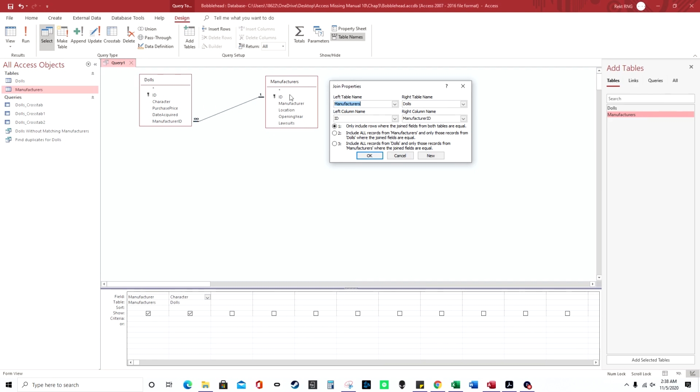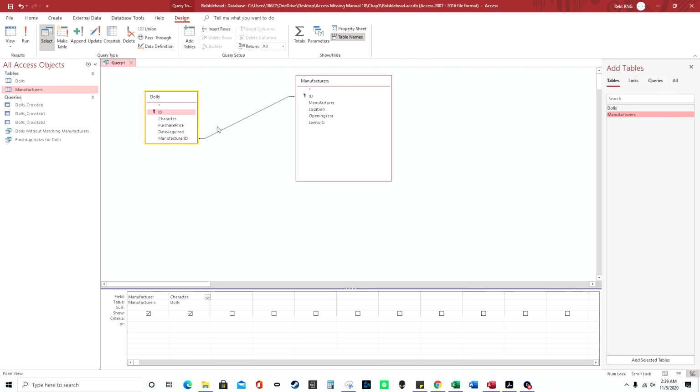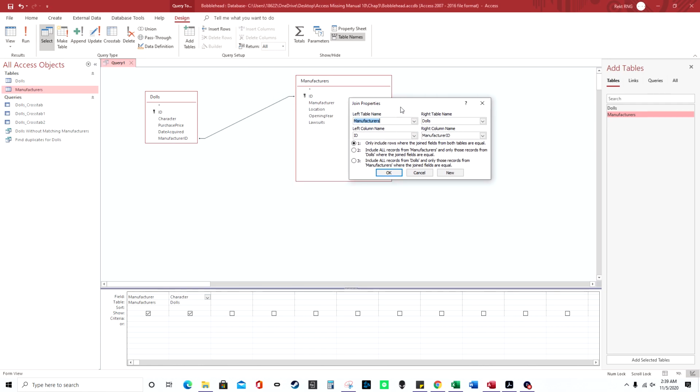So if you set up a join in a query, say I delete it, right click and that's deleted. Say the relationship never existed before, then basically you just drag that over to that, and you make a join, and it doesn't have the signs or anything.